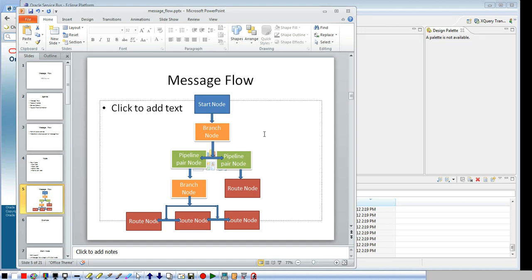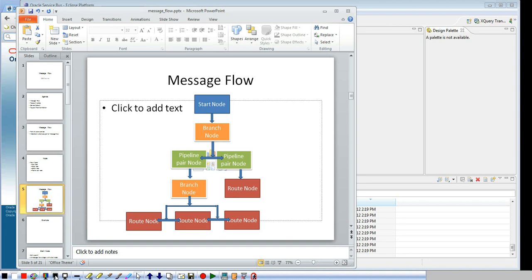One is conditional branching, and the other type of branching is operational branching. We will look at that, and then we have something called the pipeline pair node. In our next slide we will talk in a little more detail about these nodes.